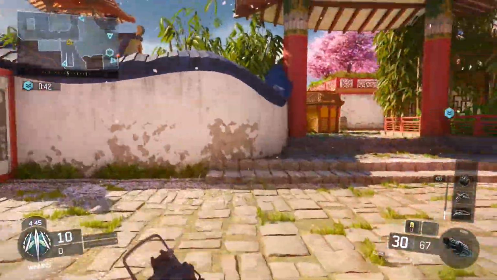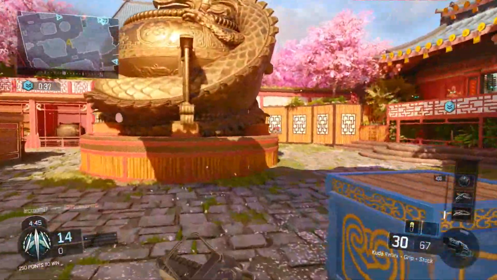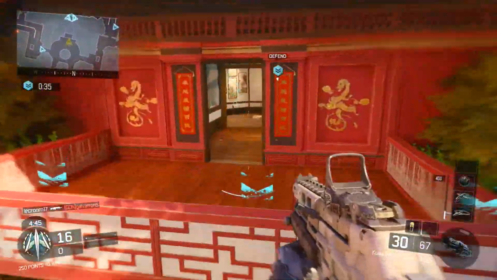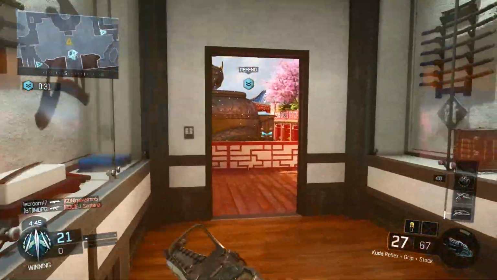Another one, we're going to be talking about what's in the title of this video, which is score streaks, because there were 2 score streaks that got a massive buff, and we're going to be talking about what is the new best score streak. If you're going to use one score streak, what is the best one to use?